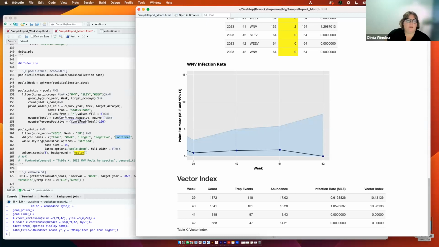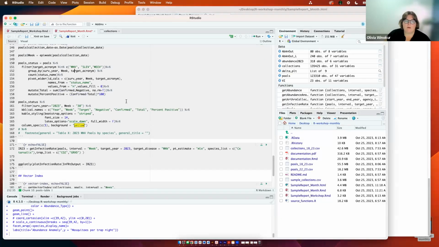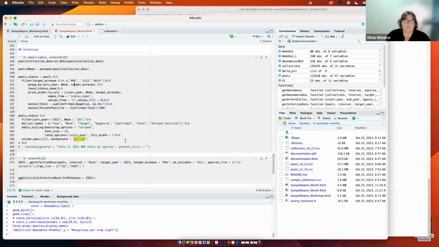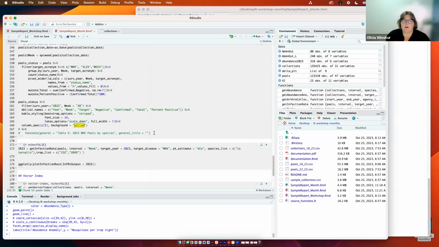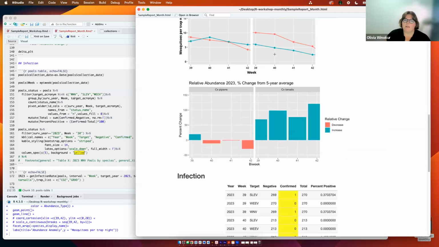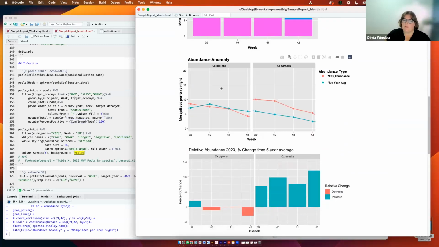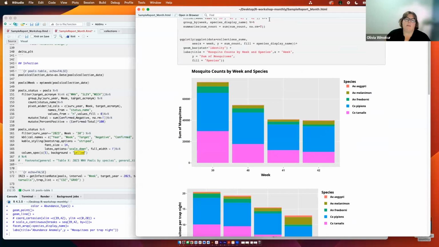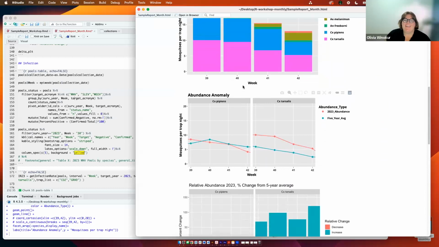One thing I wanted to point out is that these chunks are modular. So you can move chunks around wherever they make sense in R, so long as the chunks that depend on other things come after those. So for instance, if I did the get abundance anomaly and did the calculation up here, I couldn't run this chart above doing that calculation.